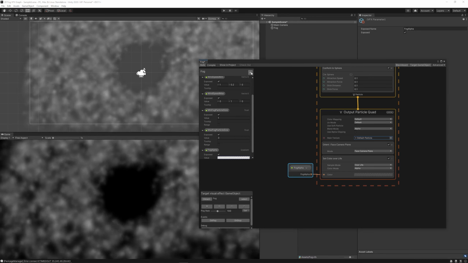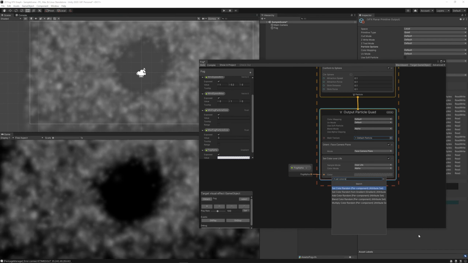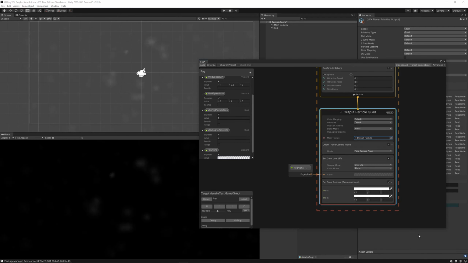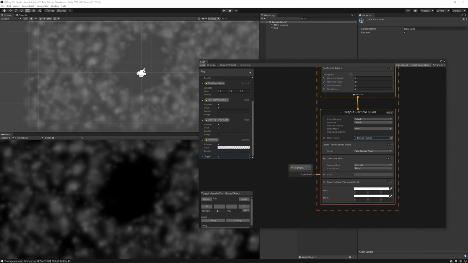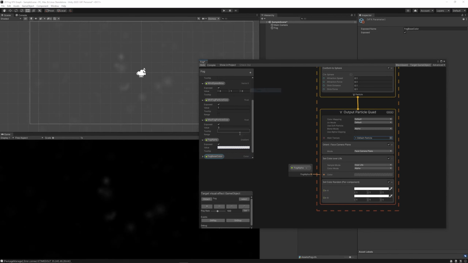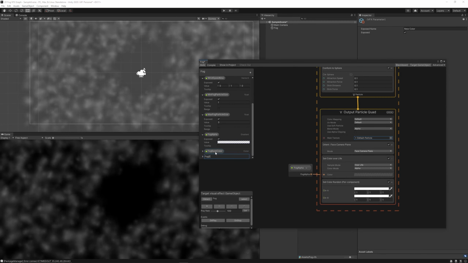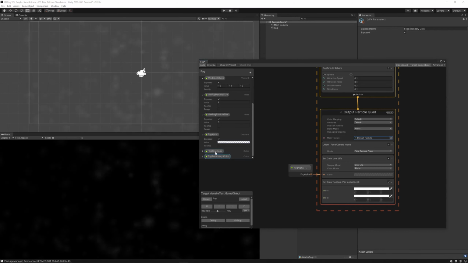Now we need to control the colors of the fog, so let's create a new node in the output section, set color random. So we will have 2 colors, the base color and secondary color. So let's create 2 new color parameters. The first one fog base color and the second one fog secondary color.